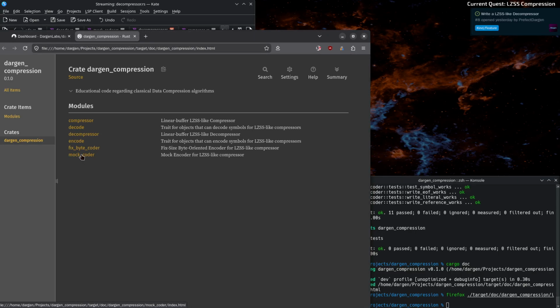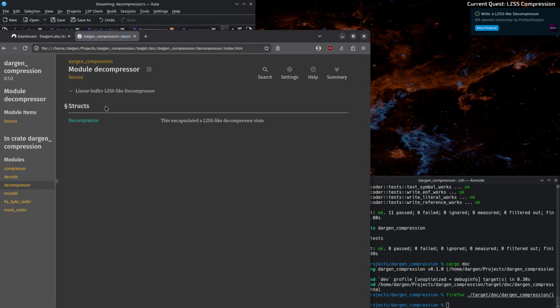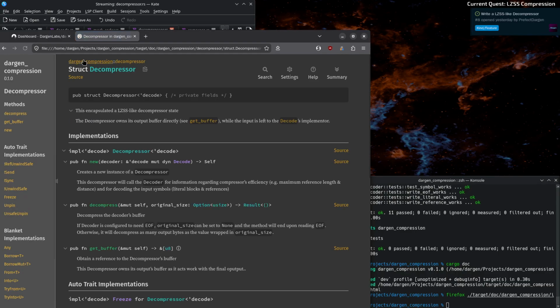And now we have the compressor with the documentation.